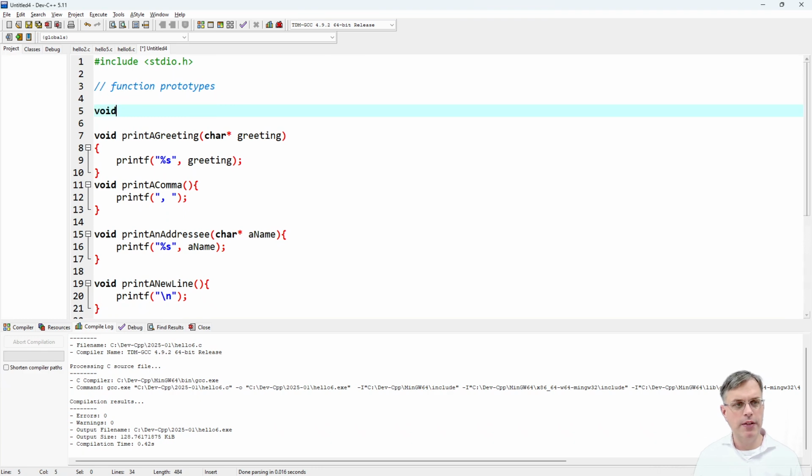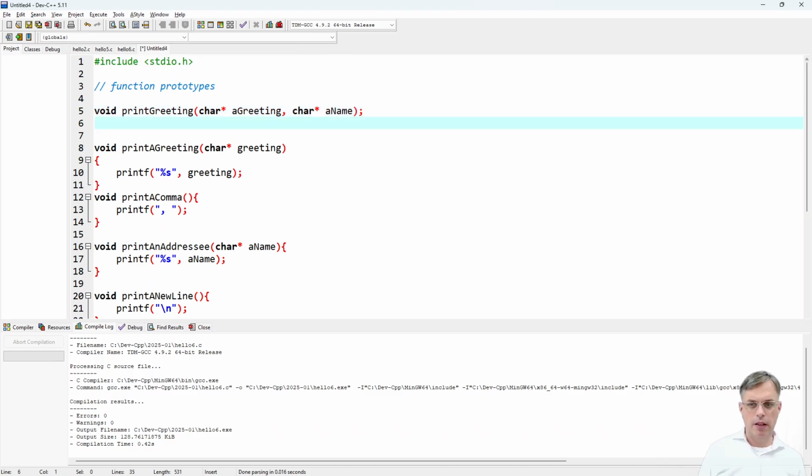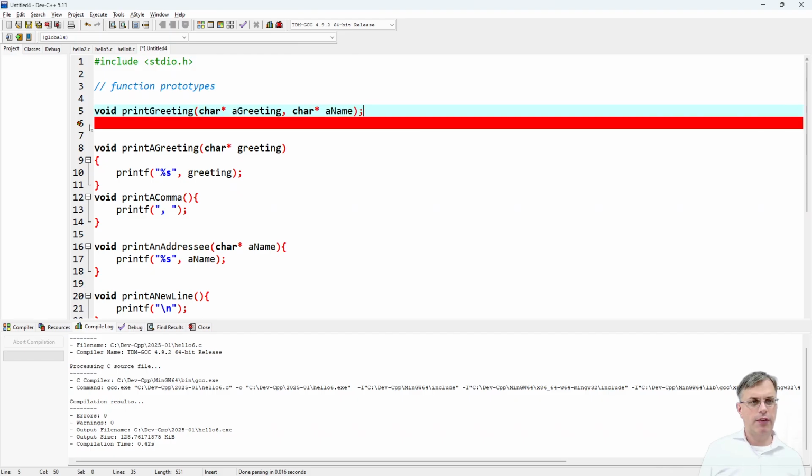Okay, void print greeting, and we can check this with char greeting, char name, semicolon again, and all I need this time is to basically just copy paste this.